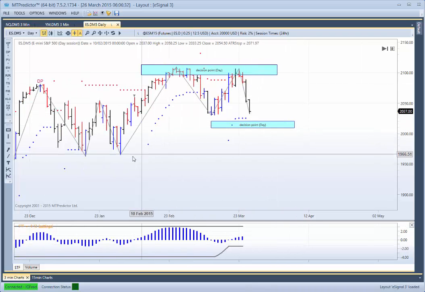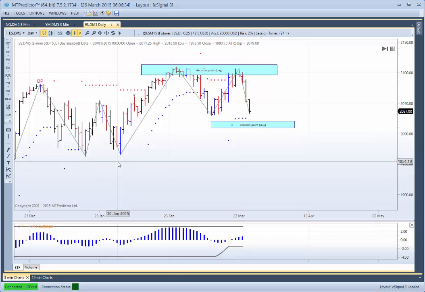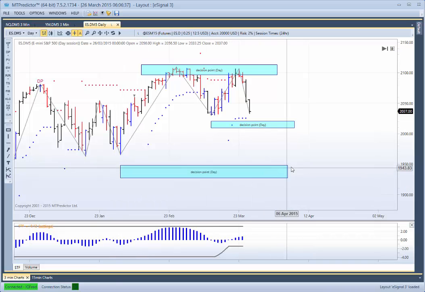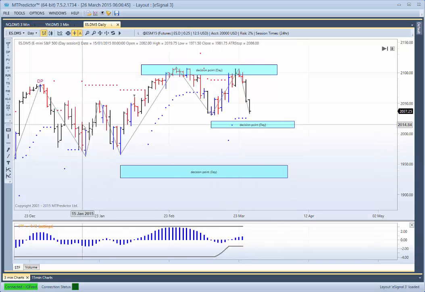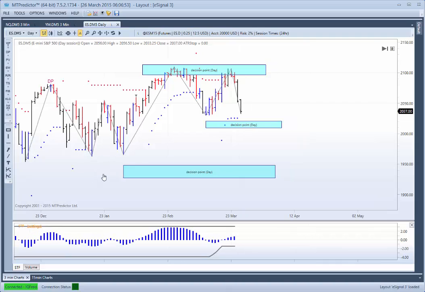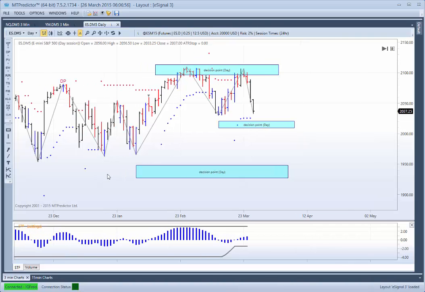If we do, and these are breached, well, then we go right the way back to our DP from these levels here, and we're down into the 1947, 1950 area down here. So there's some potential weakness coming in if this support level doesn't hold, with a long way down to the next DP level. So it'll be interesting to see how the US stock markets unfold over the next days and weeks ahead. But definitely coming off these highs up here has given us an area of resistance, catching the highs, and indicated that that weakness was due, and that's exactly what's unfolding at the moment.